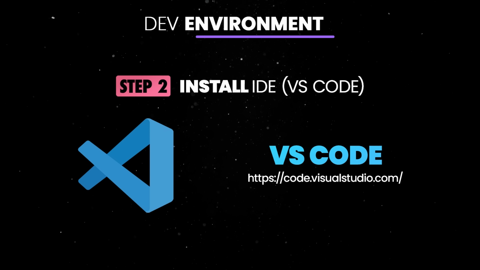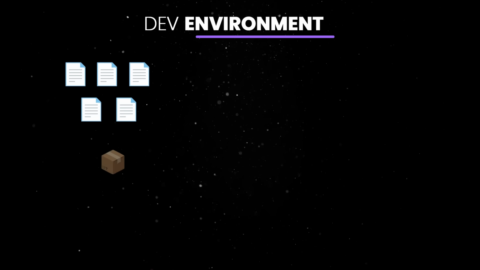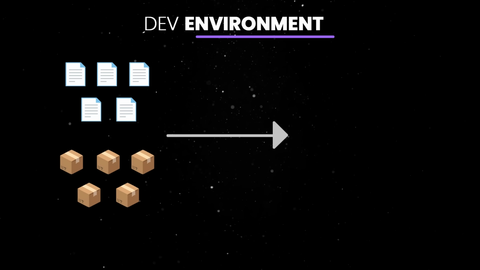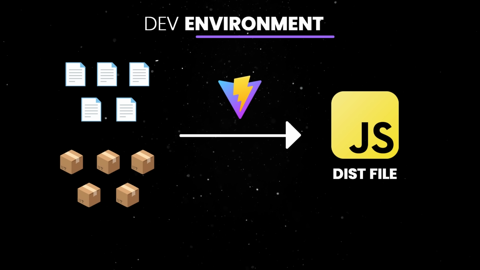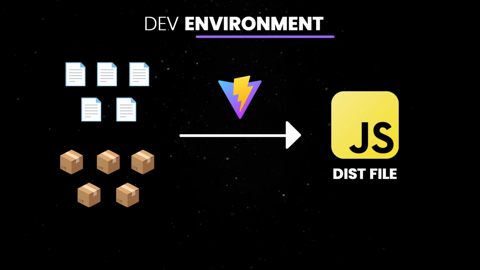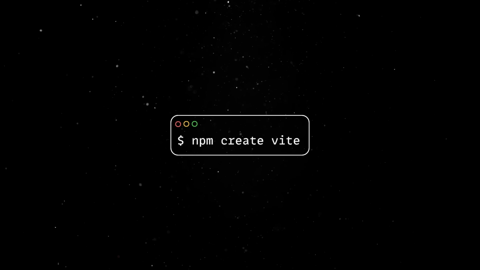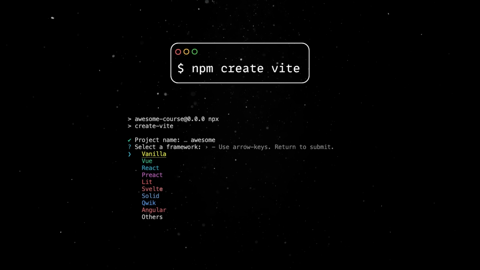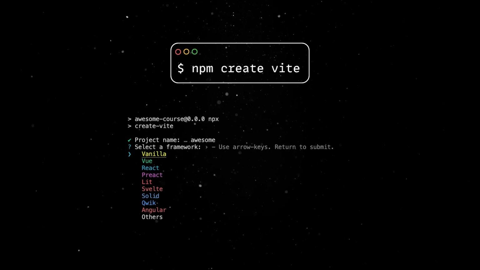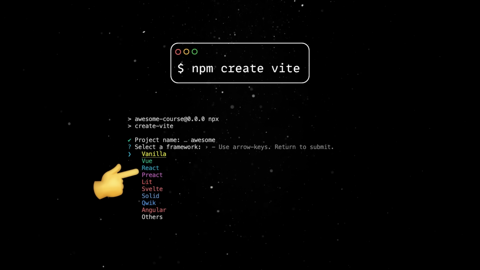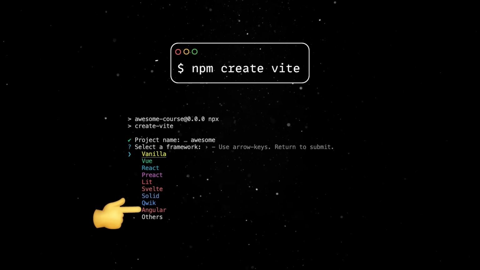In modern web development, your apps will be composed of JS files, modules, and packages which have to be bundled together into a single distribution.js file, which is served to the browser. Vite is probably the best tool to handle this workload, especially since it provides a seamless dev experience. So let's go ahead and run the npm create vite command to set up a new app. There is a small CLI wizard you'll go through, and we'll choose a vanilla project using plain JavaScript. Note that Vite comes packed with support for various project starters, so it is going to be easy for you to start a TypeScript-based Angular project if you want to.